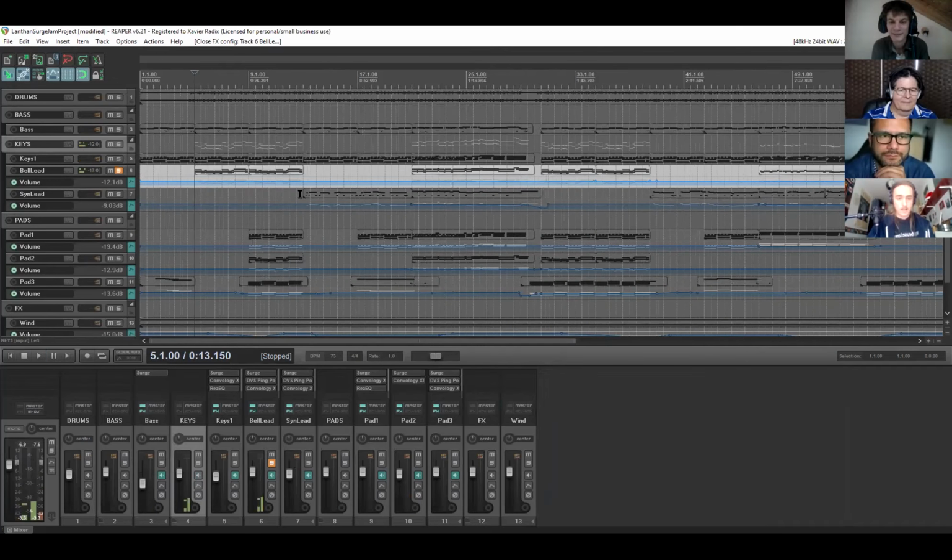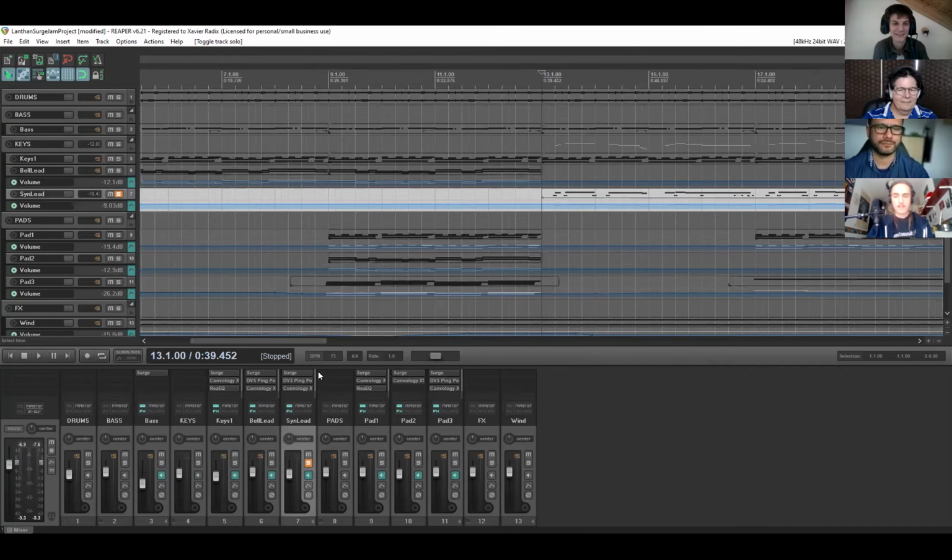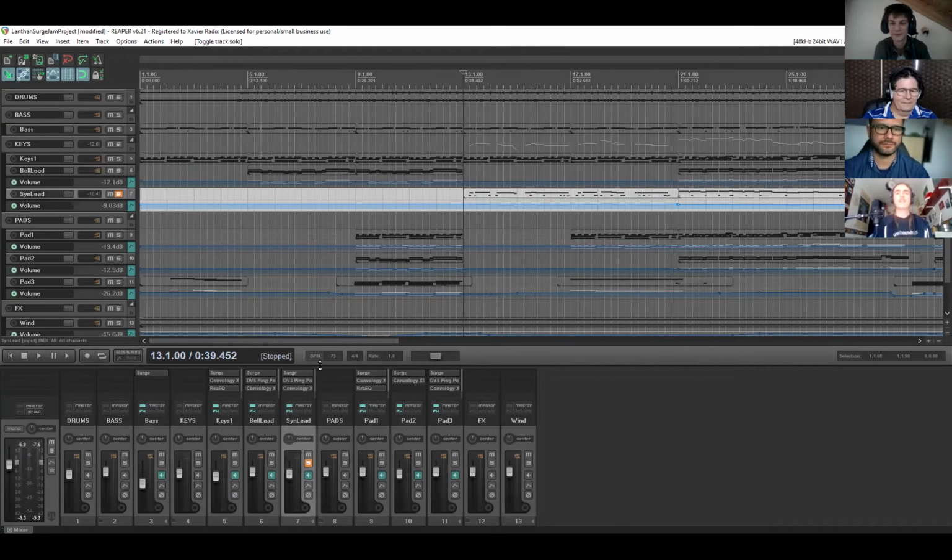And further than that, I've got the synth lead. This is funny because I was going through the sounds and I was like, oh, I like that sound. And I didn't realize it was the same fundamental bass patch. I didn't realize it was a bass patch, so I just started playing lead on it. And it worked. Yeah. Oh, neat. Yeah, so I put some reverb and delay on there.